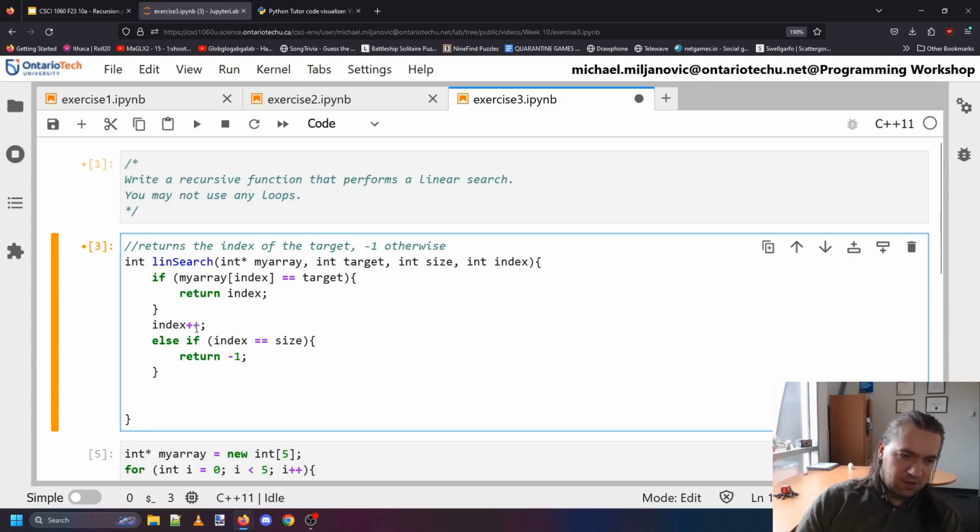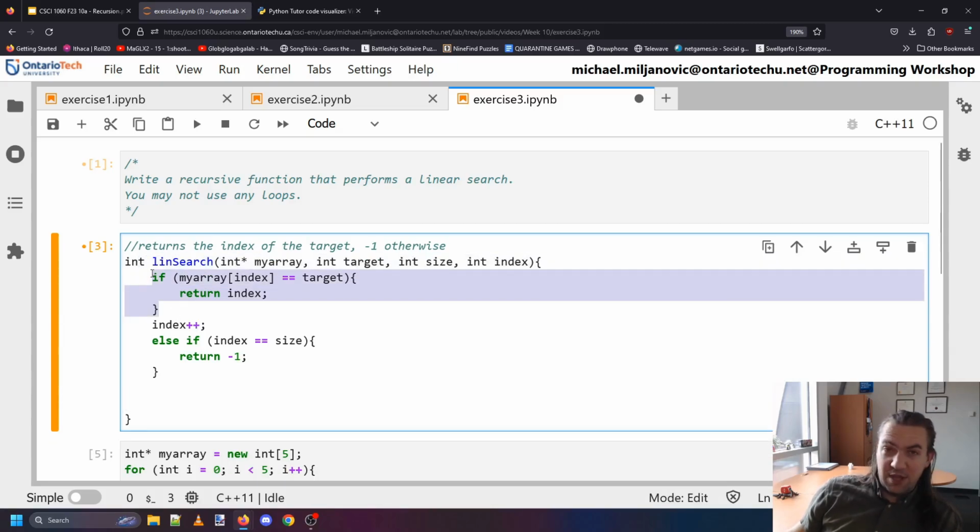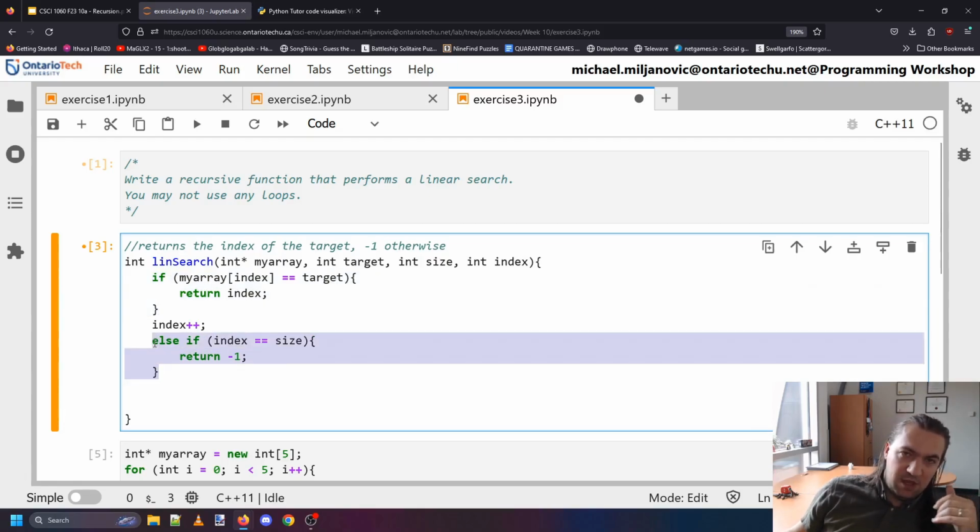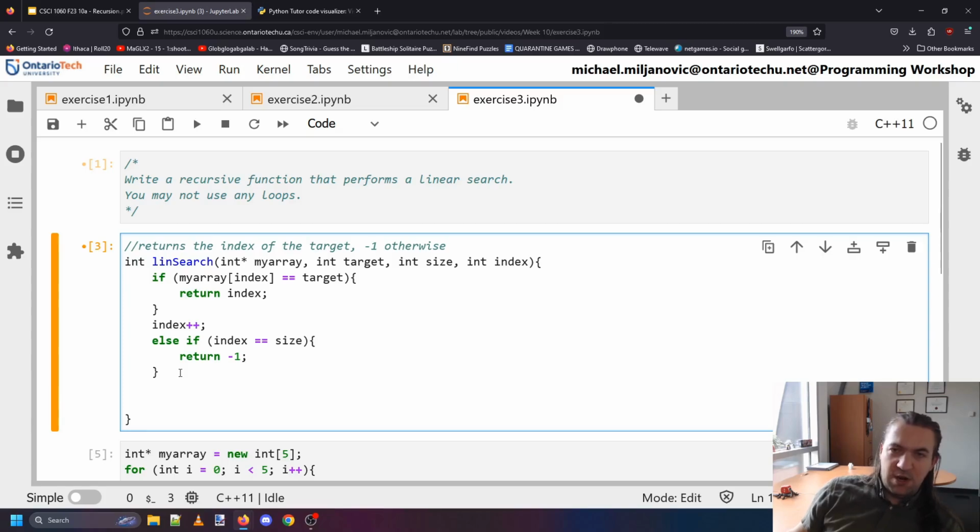Otherwise, my base case here is it's what I'm looking at. Great, I found it. My second base case is it's not there, return minus 1. My third option is I actually have to do recursion. In this case, supposing my linear search works correctly, I will return its result, so do a linear search. I'm still passing it my array, the target, the same size, and the index. However, note that right now, this index isn't the same as what it was when it started because I increased it by 1, which means that eventually my index is either going to reach the size and stop, or it is going to find the thing I'm looking at.